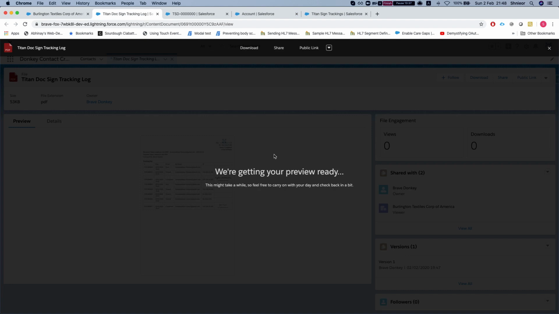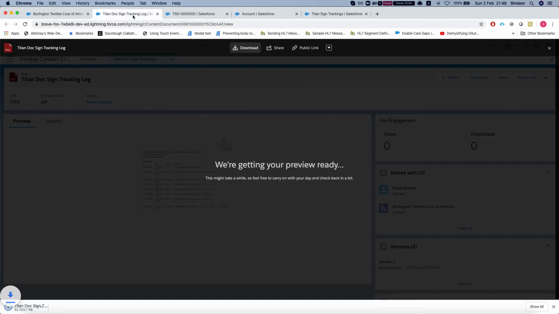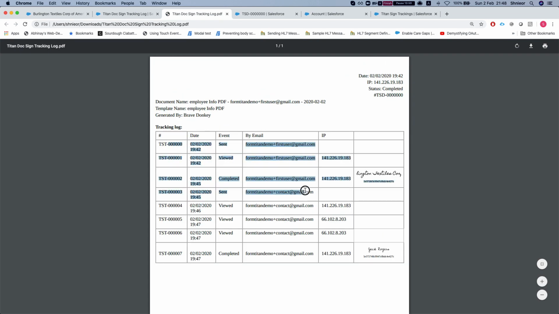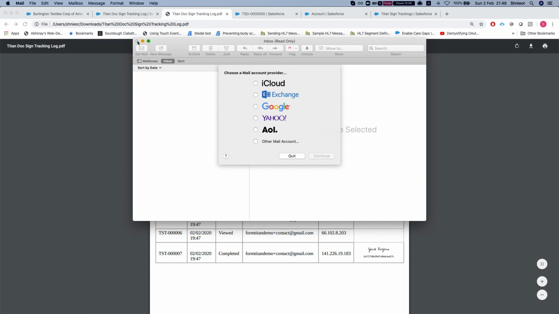So I'm just going to preview the document. That's taking too long, so let's just download this and view it. Let's just zoom in. So we have everything that happened, the IPs, the views, and the signatures with the Titan signature ID for that signer. That's great.